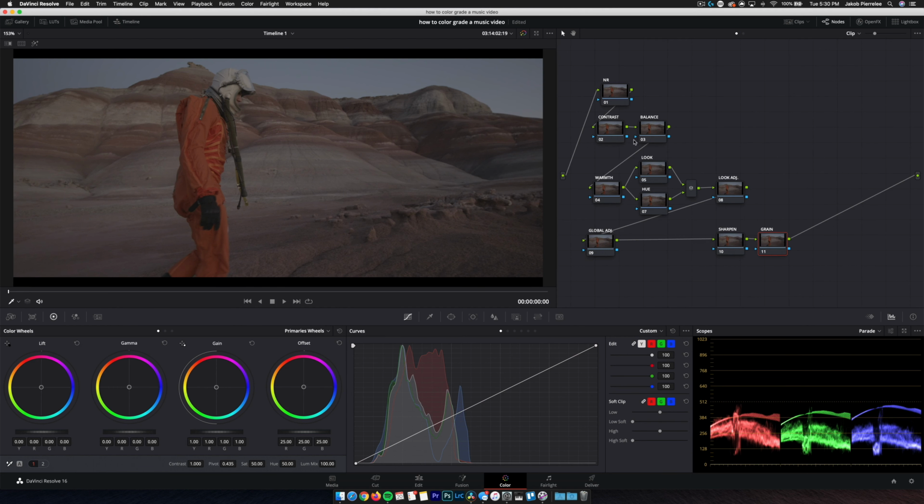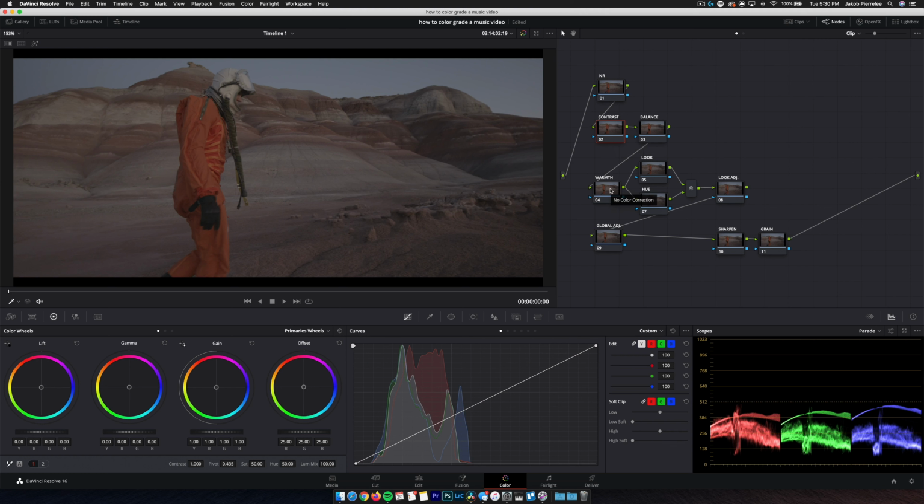All right, so here's how we're breaking this down. Each level is kind of like a step of the process. So we're starting off with just noise reduction up here. We're gonna come back to that later and leave it empty now. And then we have our balancing section. That's where we're gonna be doing the contrast, saturation, and making sure that all the colors really are even in the shot and shot properly. That's all of our color correction.